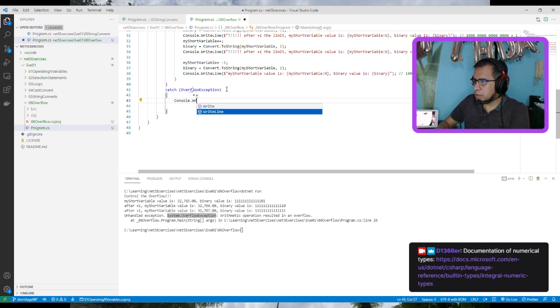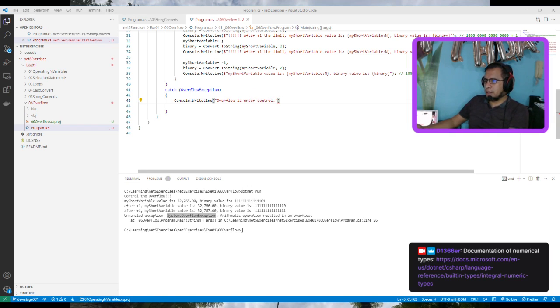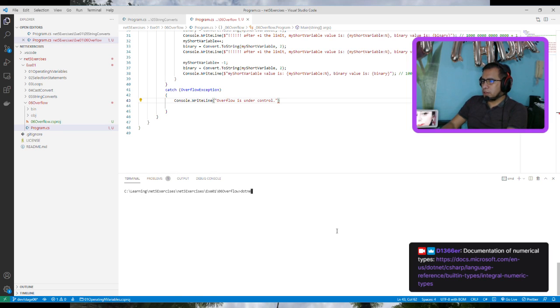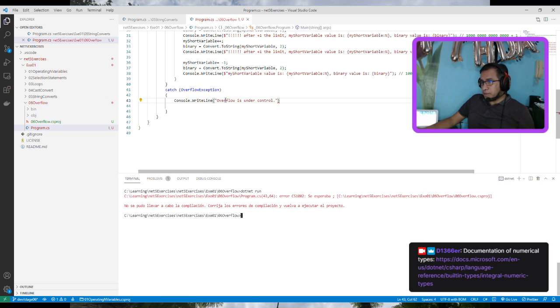Console.WriteLine, the overflow is under control. Yeah. Okay. Clear screen, dotnet run. Now we are going to get this message.